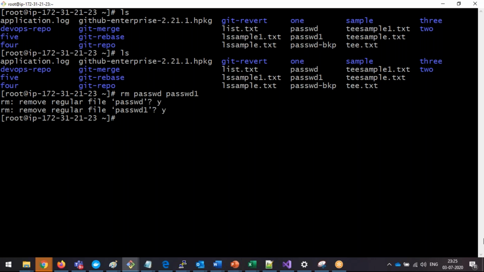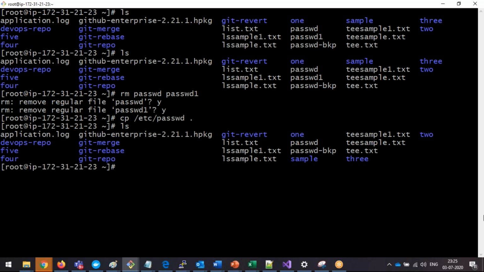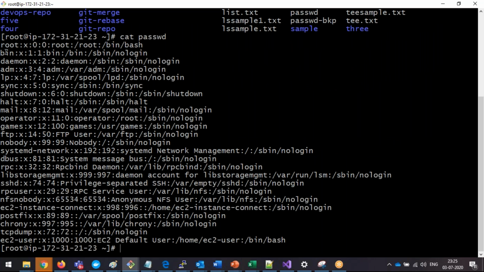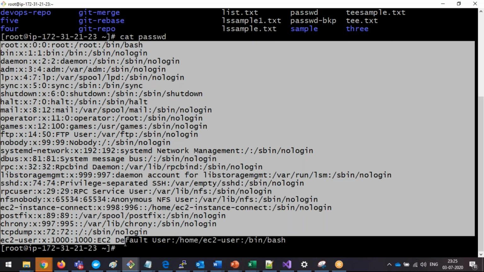I want a fresh copy. The file is under the etc directory, so copy it into my current location. Now open the passwd file. It has the users information in the current system, and these are the users present in my system.